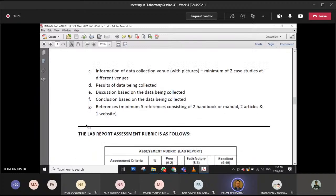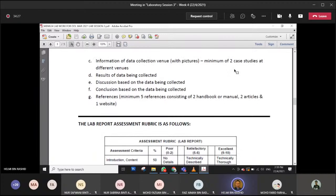Then you discuss the results of the case studies and compare them, and maybe you would like to suggest interventions. Maybe there's no intervention there. Some of the published research only reports what they have done, but not the solutions or interventions. So this is where you could suggest your own interventions, what they should do, in your discussions. You can include pictures or whatnot. Just discuss anything that you would like in your report.